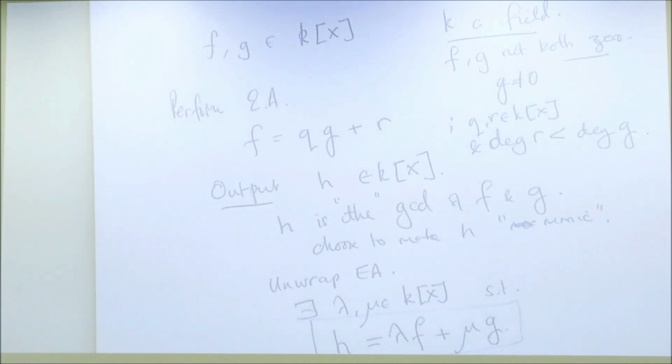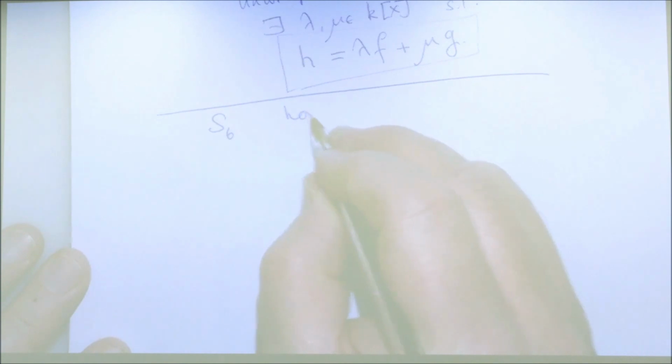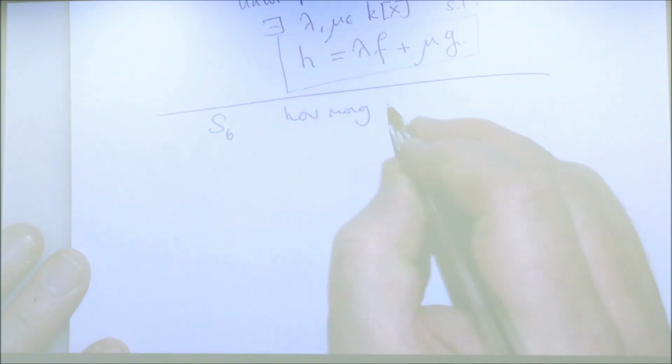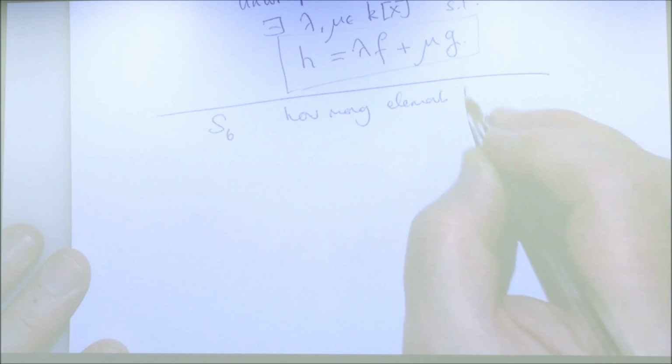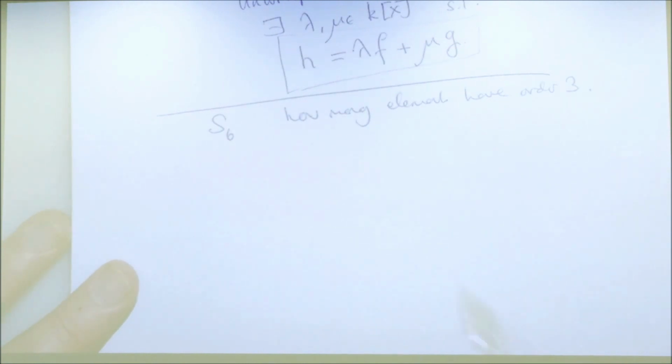But if, for example, there's an old exam question, which I discussed with one of the groups yesterday, which was, I think, looking inside S6 and asks how many elements have order 3. Have you done that particular part of the paper? I've seen it in the computer version, yeah. Okay, so shall we do it now?